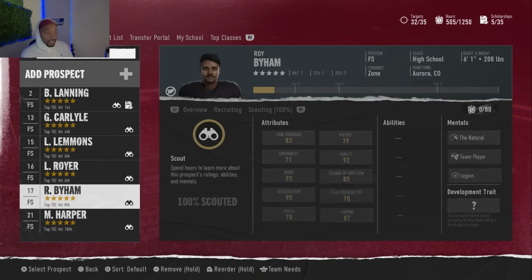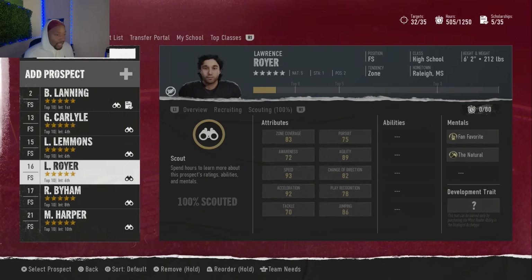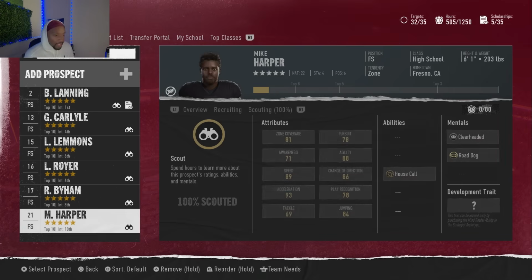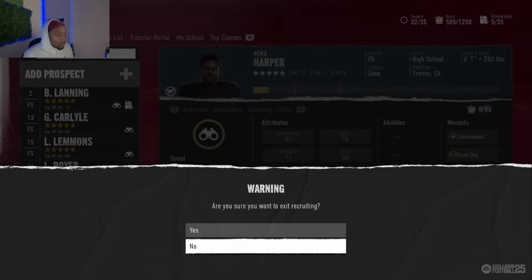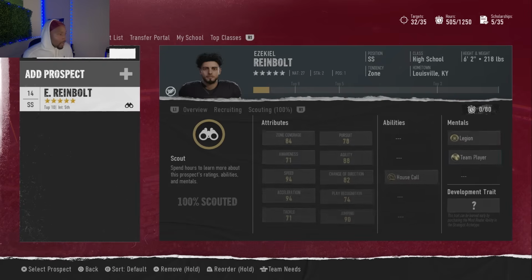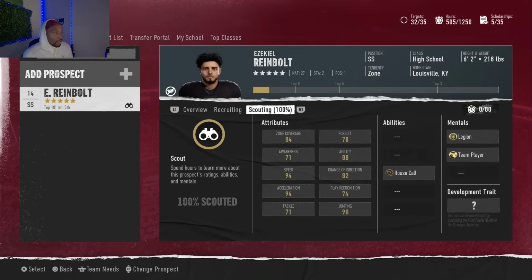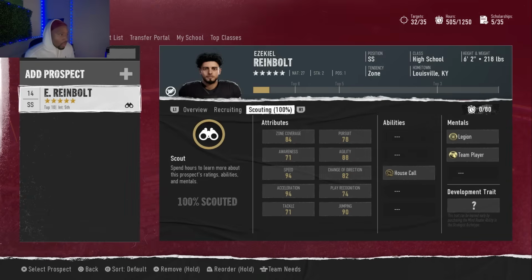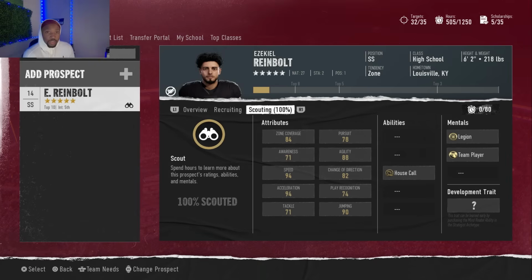You see, none of these are busts, but also none of these guys are gems, but none of them are coming close to that 99 speed that we seen with the other guys in the other file, and that's how you could tell these guys are generational. Even looking at the strong safety, also a 5-star, he has 94 speed. Now, unfortunately, none of these guys were gems. That's super unfortunate. Out of all 7 of them, none gems. But you see the speed difference and how good these guys are actually coming in compared to the other guys.